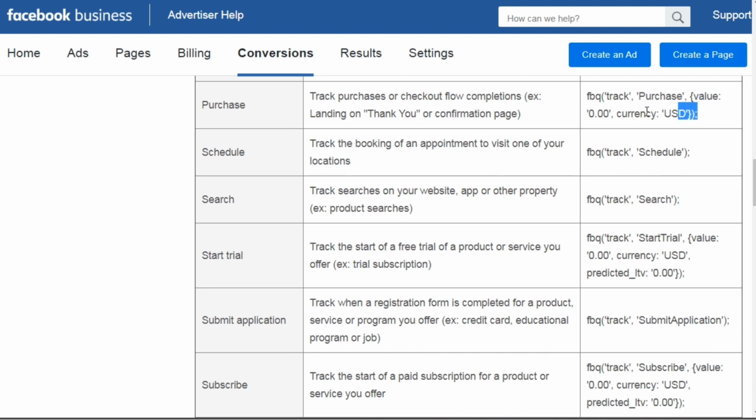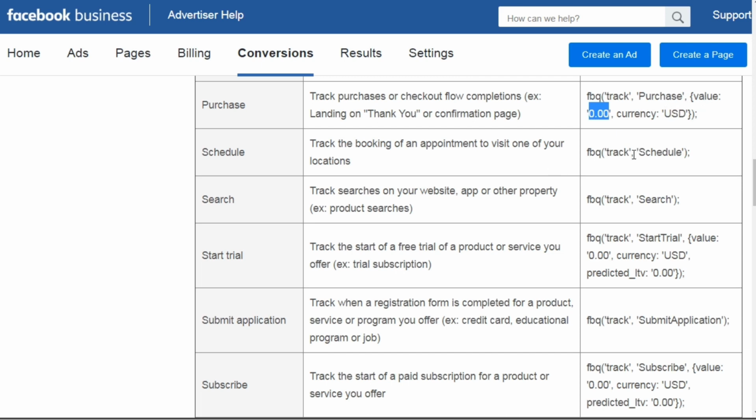They also have a code for that and a value. So if you're using USD in the United States of America, you would put the number here. So if it was $47, you would put 47.00 USD. If you were not using USD and you were using your own country's currency, it could be Canadian, it could be AUD for Australia, you could put that here.